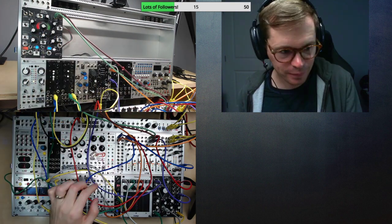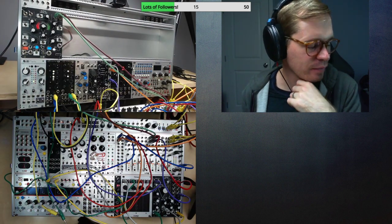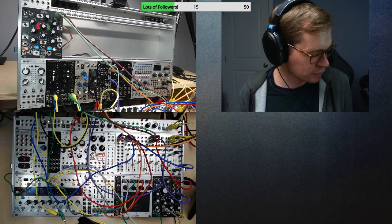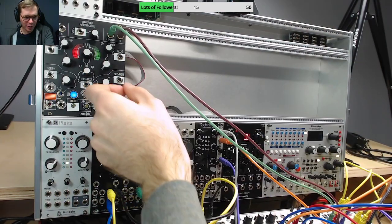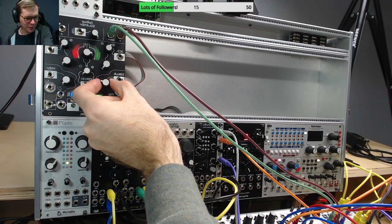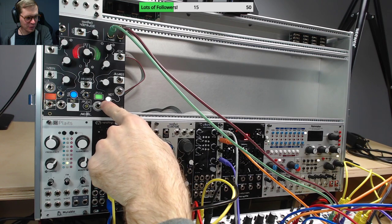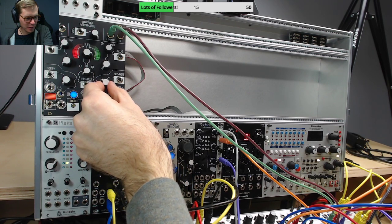So this is Morphagene now. Creepy. I can change the organize. I remember this much, and it will go to different things. That splice light changes to show you which one it's playing.